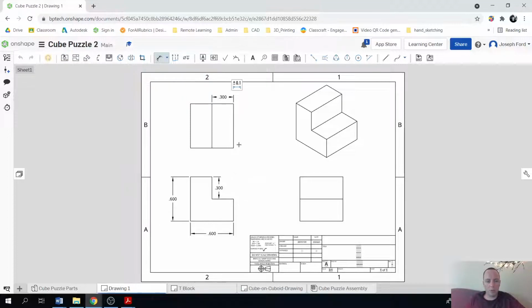And try to keep them uniform. Try to keep them in the middle. Make them look nice. All right. So far, so good. All right. So that looks good.